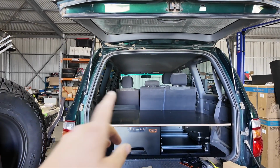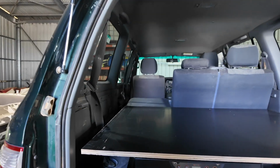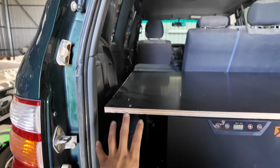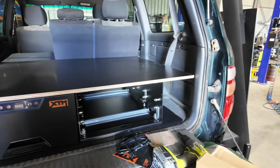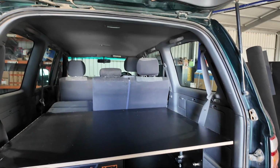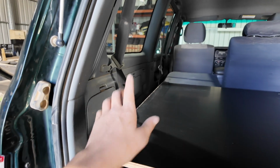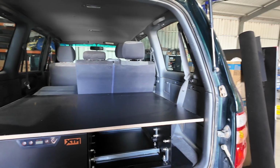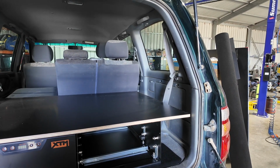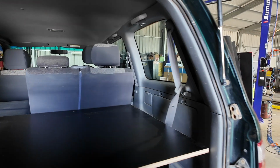As you can see guys, I've just cut out that top piece now. So as you can see, it sits in there pretty nicely. So this is where the wing kit will sort of sit. So I'll have a face panel here and the same on the other side, but it sits nicely up against the back of the seats, which is good. It's got a little bit of a gap here because I couldn't actually get this whole piece in the car with it having that gap, but it shouldn't matter when the mattress is over. It'll look fine. I'm happy with it, which is good because I can use those cup holders there. So they're cup holders, which is awesome.